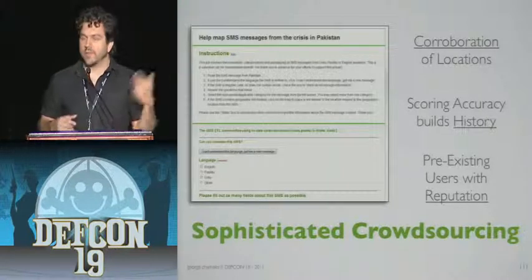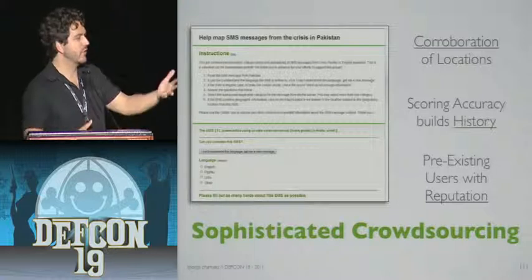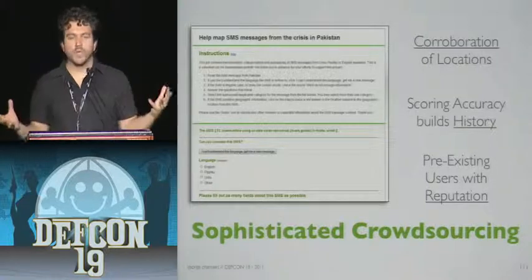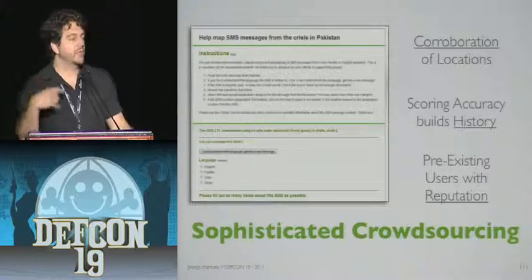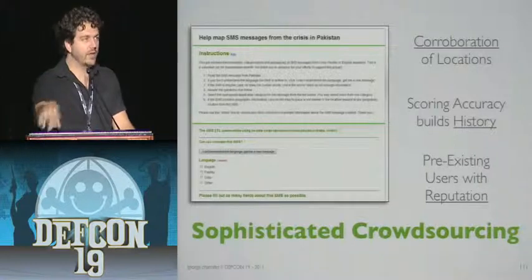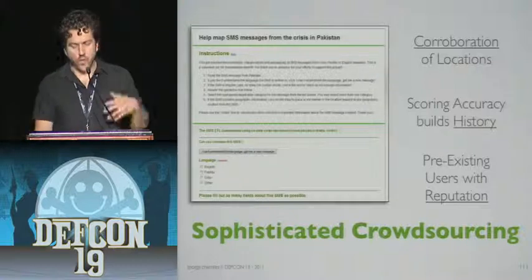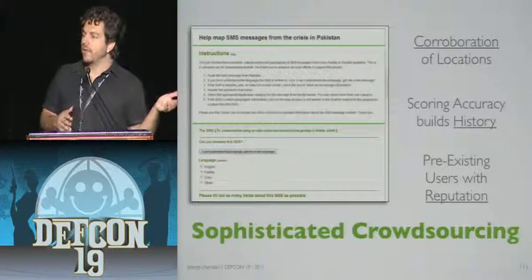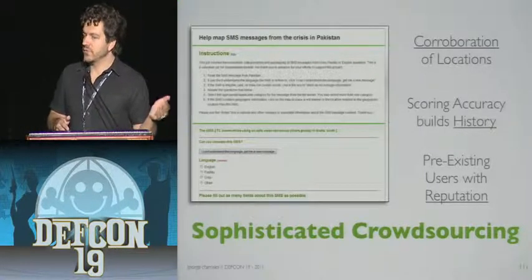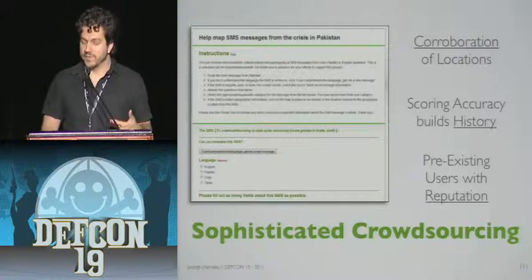And then finally, places like Crowdflower, they have existing user bases because it's used similar to Mechanical Turk by a group of people who are familiar with the system. And so you're able to see this kind of reputation where you can see like they worked on this other thing and they were pretty accurate. And so we hope that systems like this will help us deal with the inaccuracy and help minimize the potential disruption from people who are just making honest mistakes or people who are inside the system trying to purposefully screw things up.